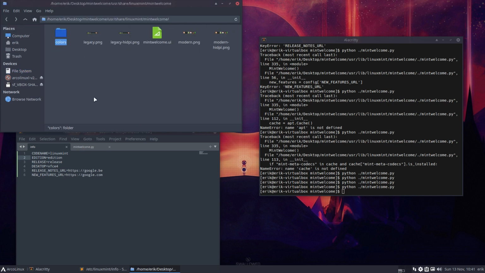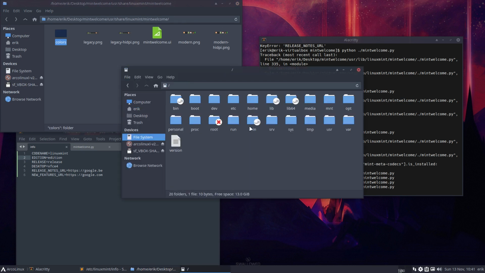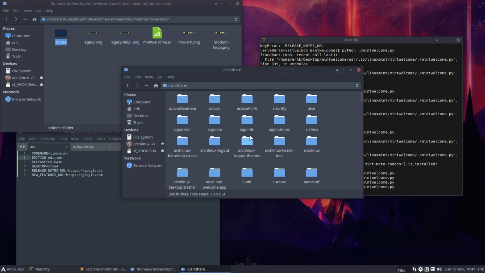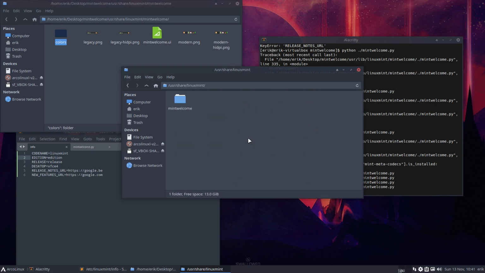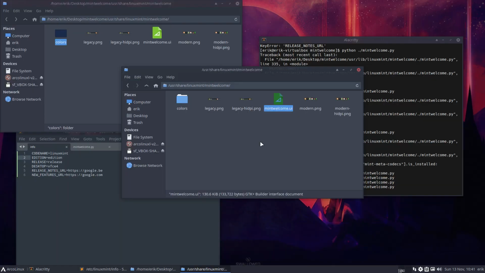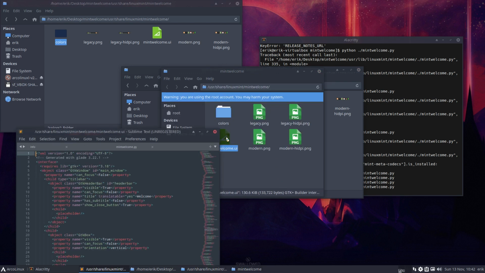Let's keep this open and then go to file system, user, share, Linux Mint, mintwelcome, and this is where I should change it, right? This is where I should change it, but I need to be root in that moment in time.